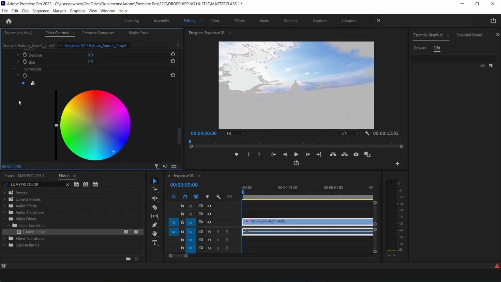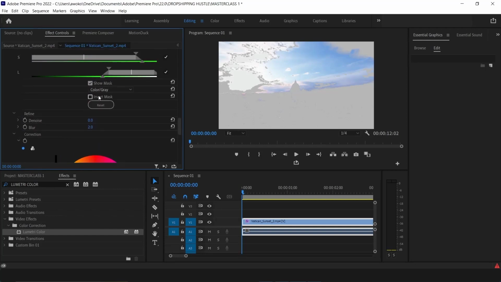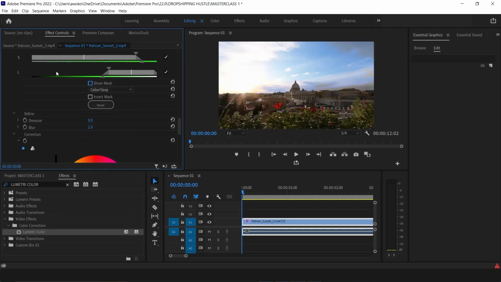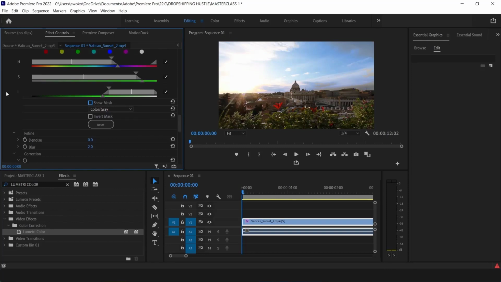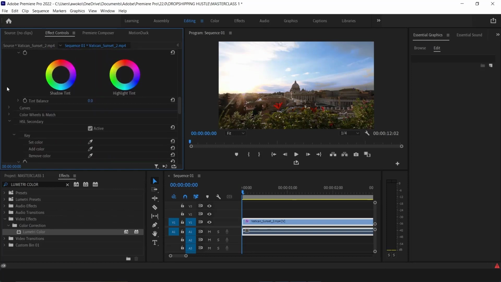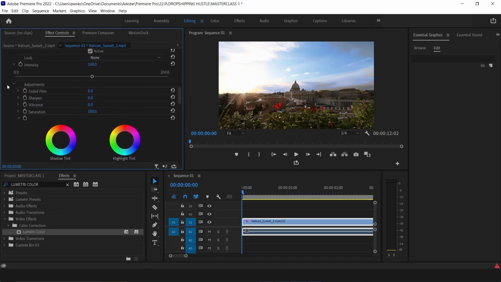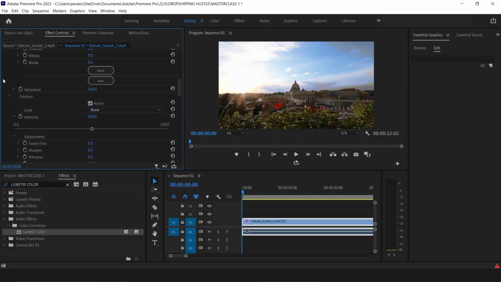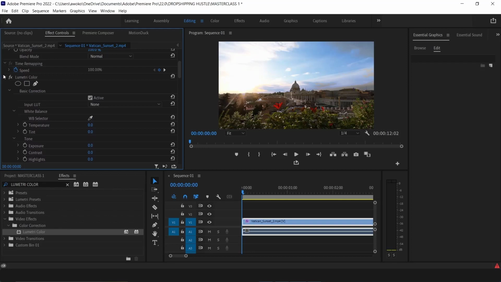All right, so now it looks as if nothing has happened, but if I go back and toggle the show mask off, this is what we have. Is there any difference? How do we know that? Remember the last time I said there's a way to turn off a particular effect. So I scroll up, go to the geometric color, and I toggle the effect on or off by clicking this effects icon. If I turn it off, you see how it is kind of washed out. I turn it on, sky is blue. Turn it off, turn it on.